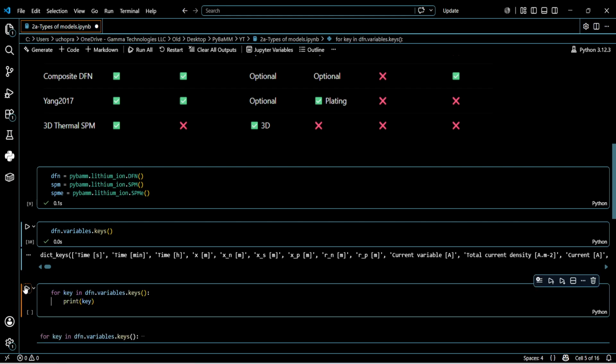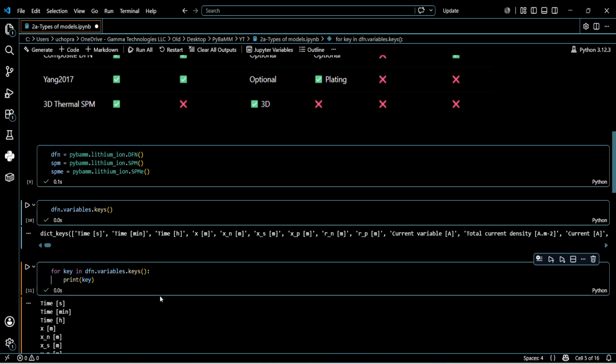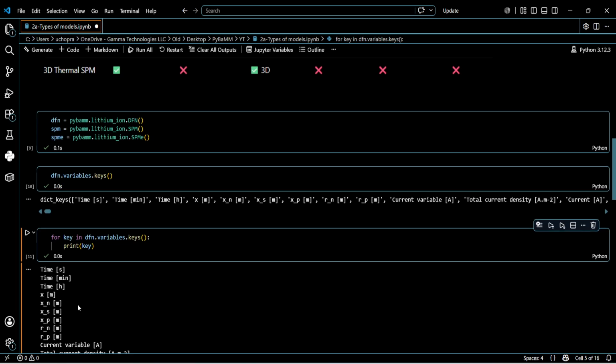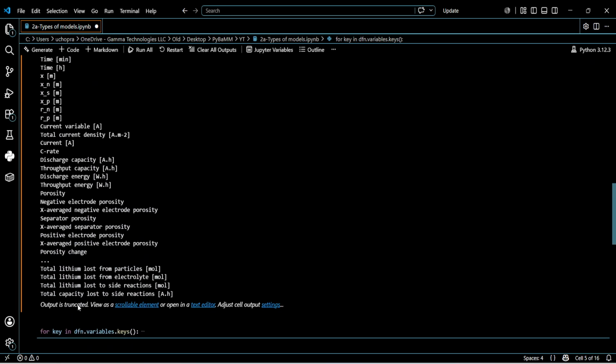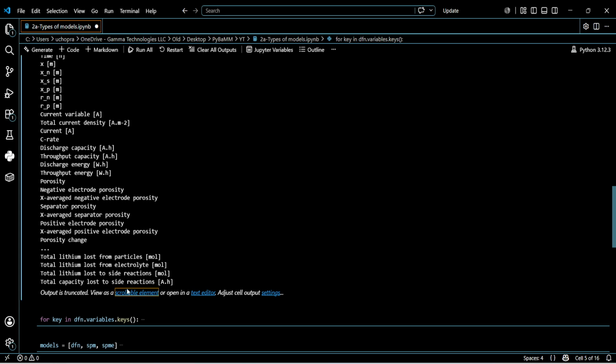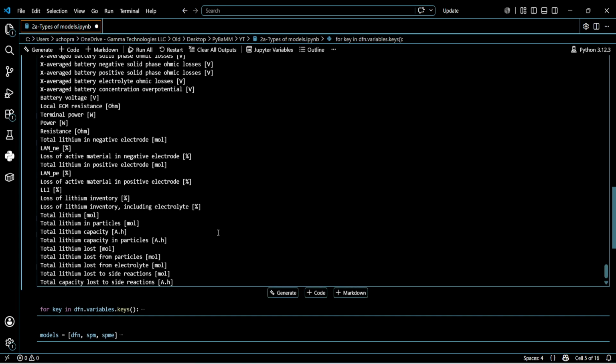So we can also use the for loop with the print statement, which can help with better organization. The print statement by default in Python has a line break at the end, which allows each print statement to be printed in the next line. So again, we end up with a large number of variables, which is hard to identify.